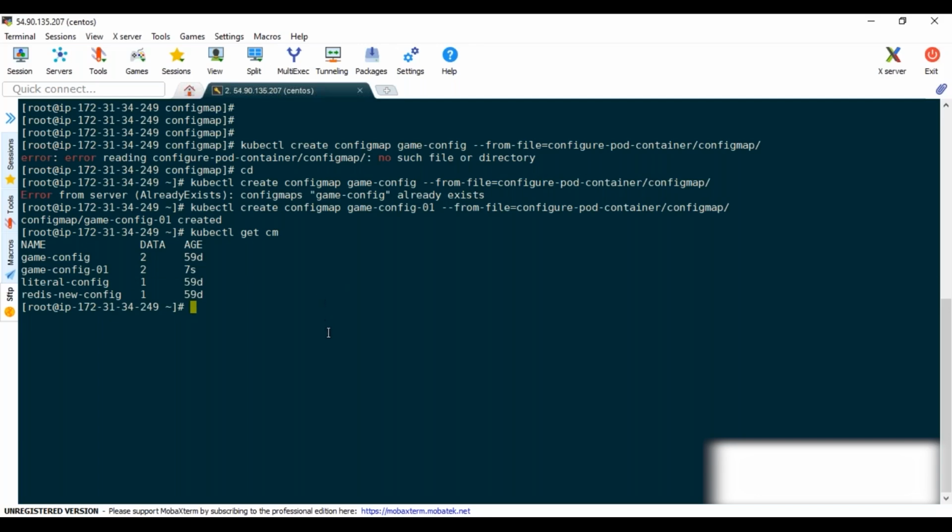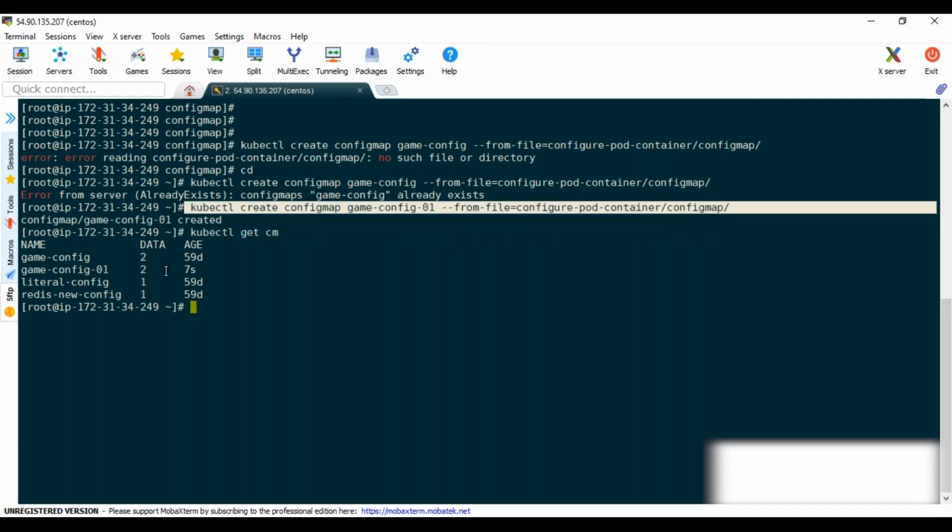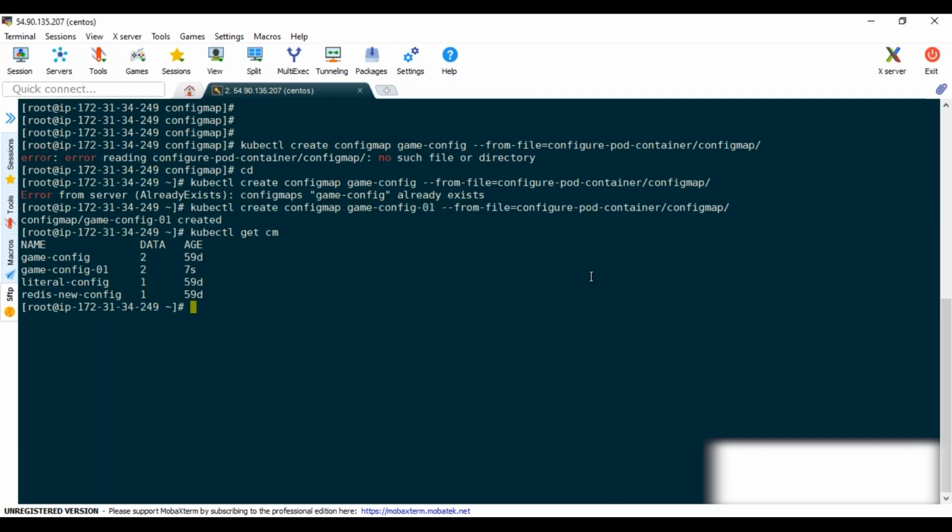Always remember, when we discussed namespaces, when I created this config map I did not give any namespace, so by default it got created in the default namespace. When you are deploying the application, if your config map is in the default namespace and your pod is getting created in a different namespace, and in the pod specification you give this config map, it cannot access it.